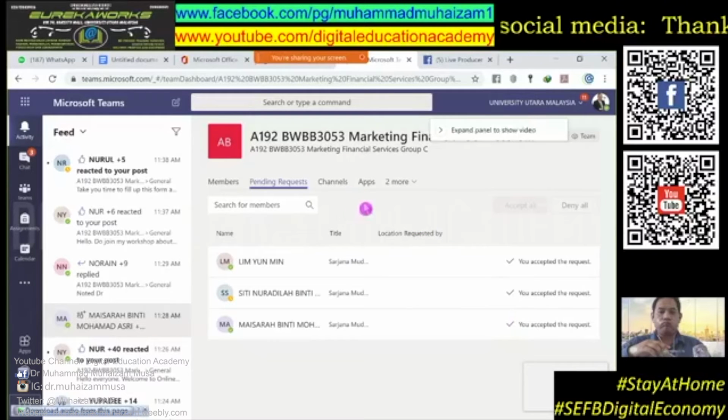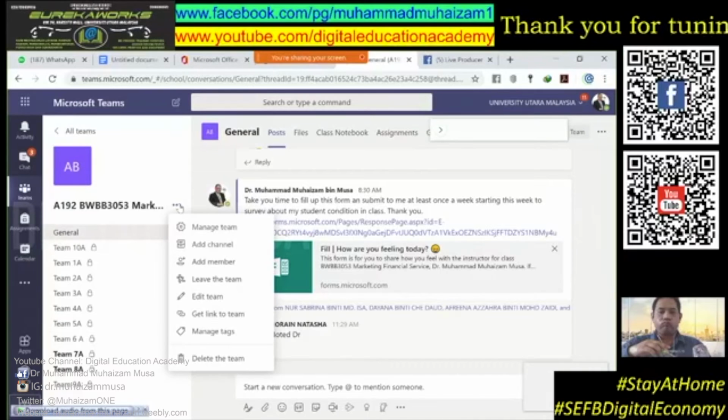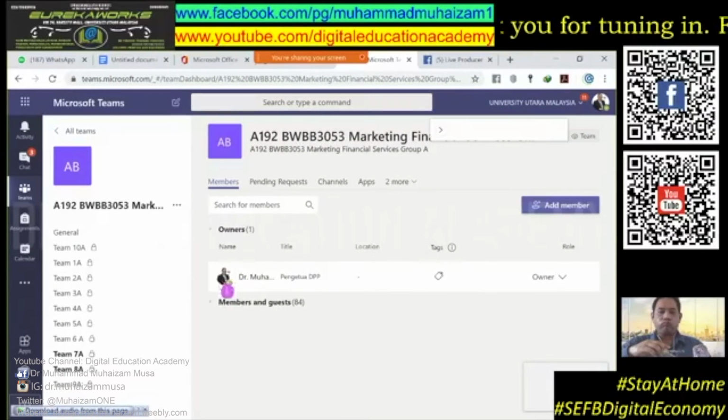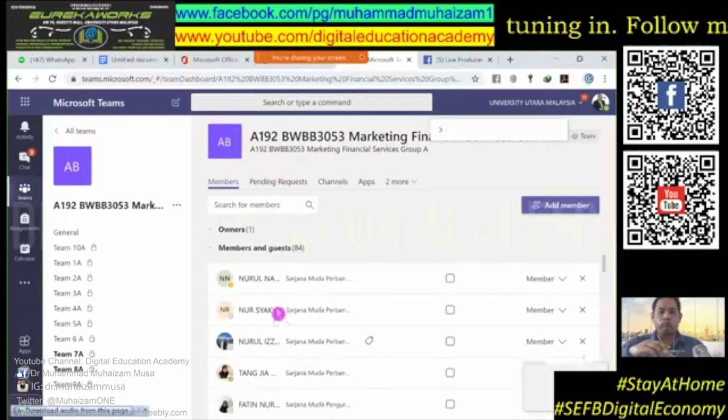All right. And then you can also create other information. For example, once you have this, you can start to post, or if you want, you can check the students that participated in the team. Who are they? You just manage the team, and you can check the students that are already in the team. So you can click here in manage team. These are the students' names.